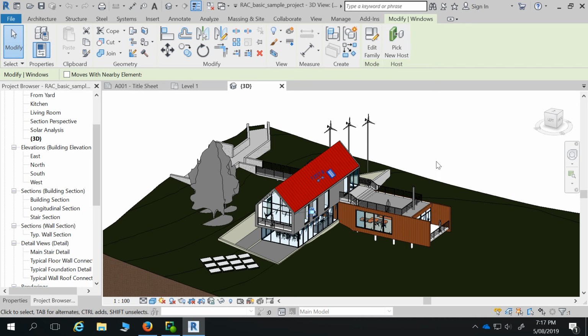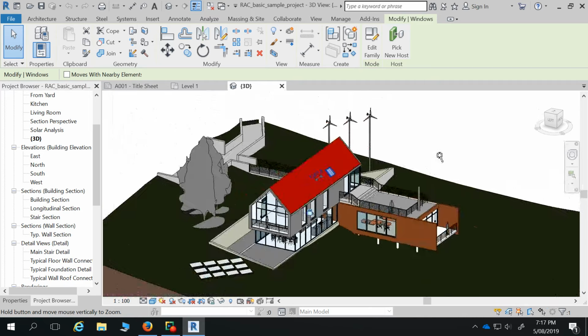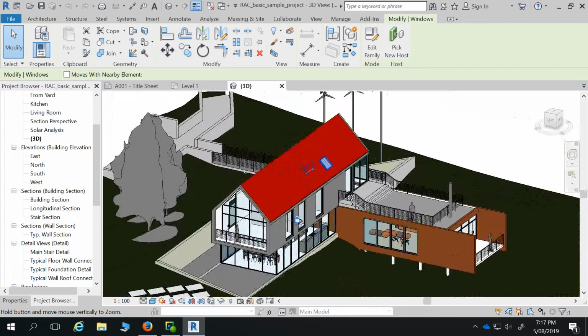Now, the other command that works quite well in a similar vein is holding that scroll wheel down, and instead of hitting shift for orbit, we hit control, and that's our zoom in and out magnifying glass. You can see how that starts to zoom in and out.